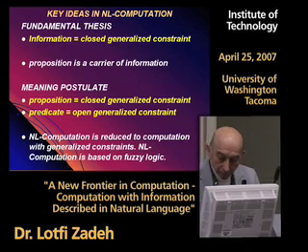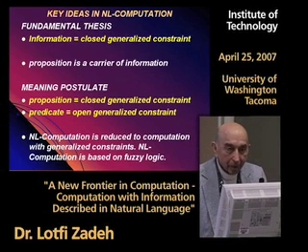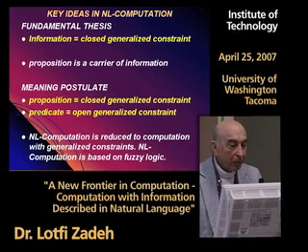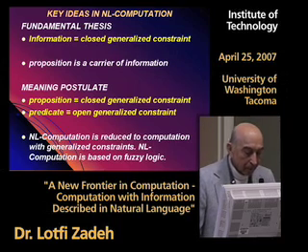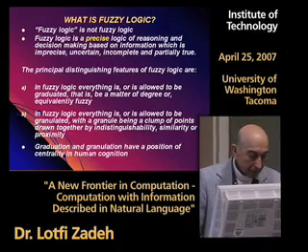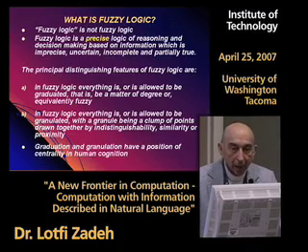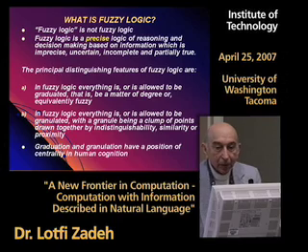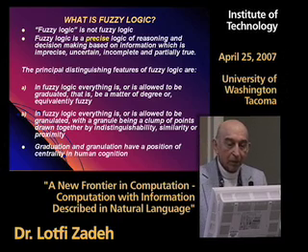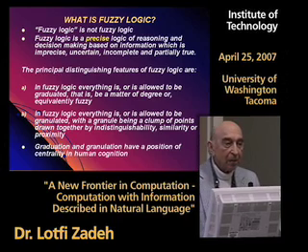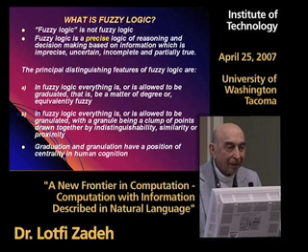From this point on, I'm going to skip more and more view graphs, so please accept my apology for doing so. Okay. So NL computation is based on fuzzy logic. Now, there are many misconceptions about fuzzy logic. Fuzzy logic is not fuzzy. It's precise logic. It's precise logic of imprecision.